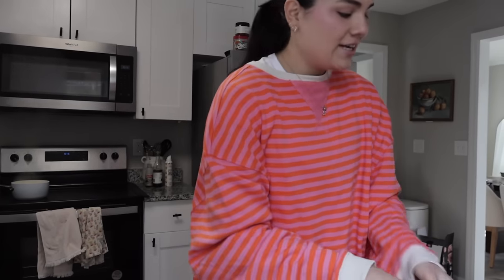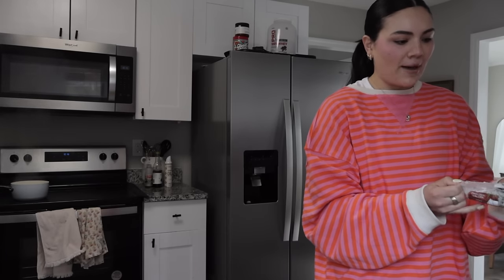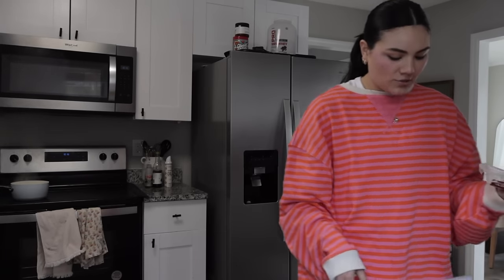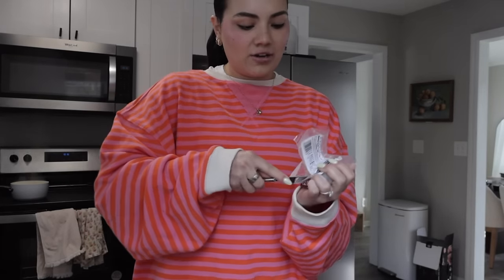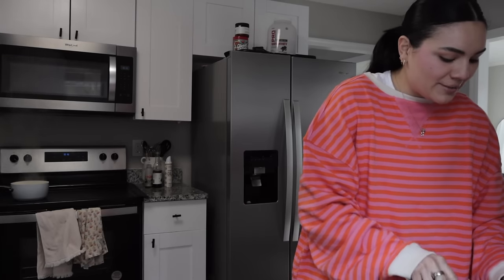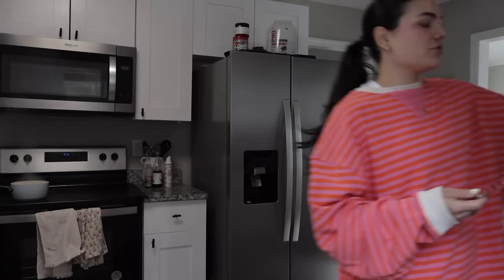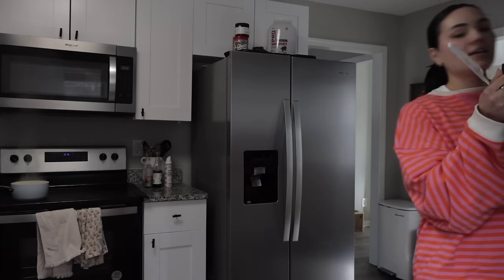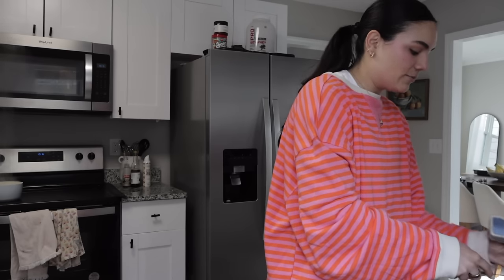My current breakfast fixation is sourdough with two poached eggs and microgreens and arugula. So I'm gonna teach you guys how to make poached eggs because before I was making this, I had no idea, and I actually think that they are the easiest eggs to make because sometimes scrambled eggs make me sick to my stomach after I eat them for a while. If I get on a huge scrambled egg kick, then they kind of start to gross me out after a while.